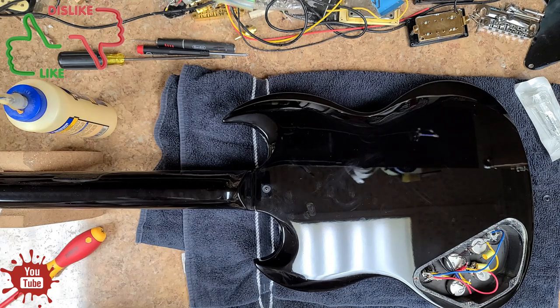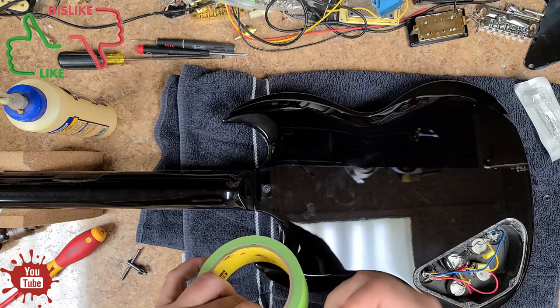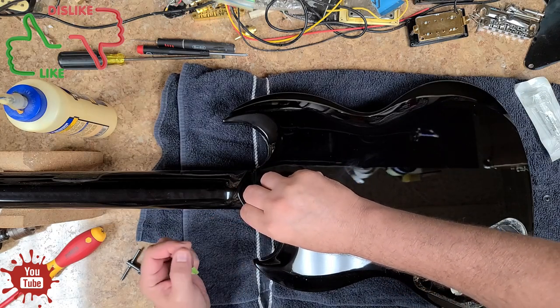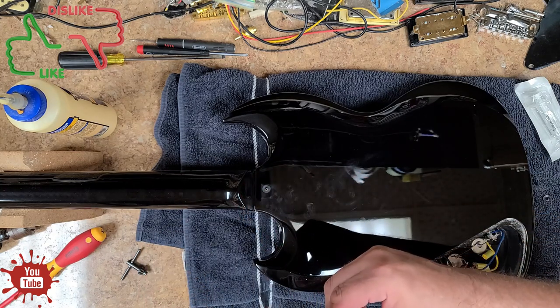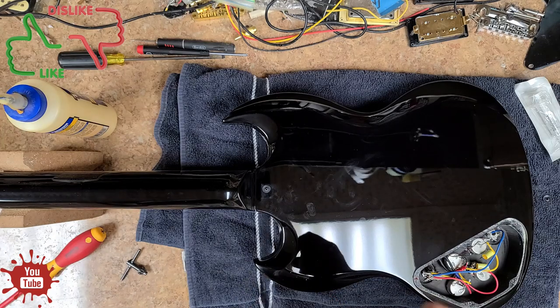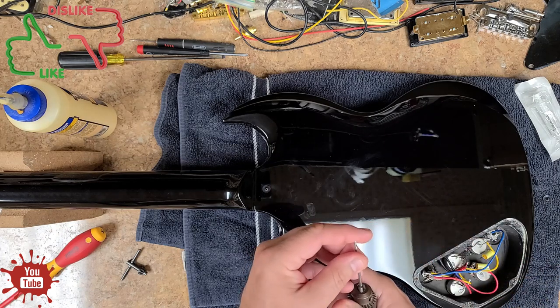I'm going to go through this body into the neck without going through the other side where the fretboard is. So what I want to see is how far I can get this drill bit inside of here without going into the neck, or at least not into the fretboard itself. It's pretty much the whole drill bit almost. Since I already know where to stop, I'm not going to need this tape on here. The tape was basically just a guide for where I need to stop.